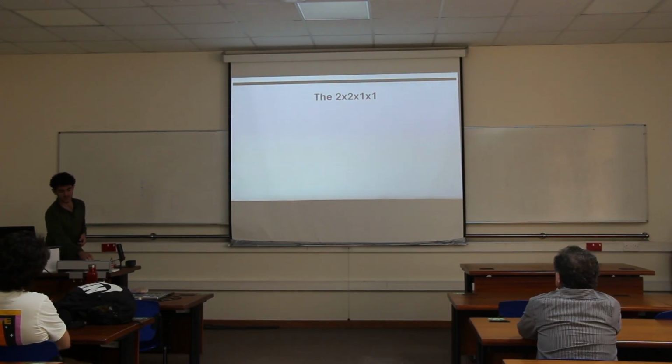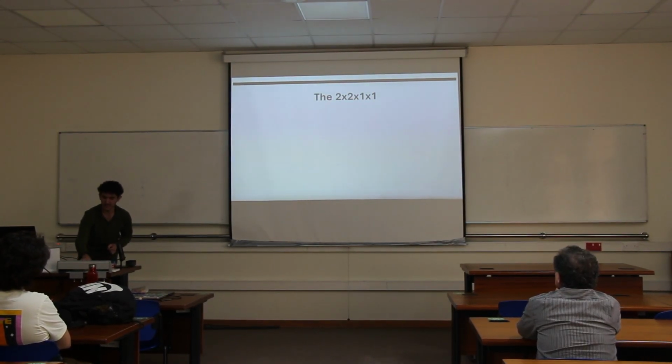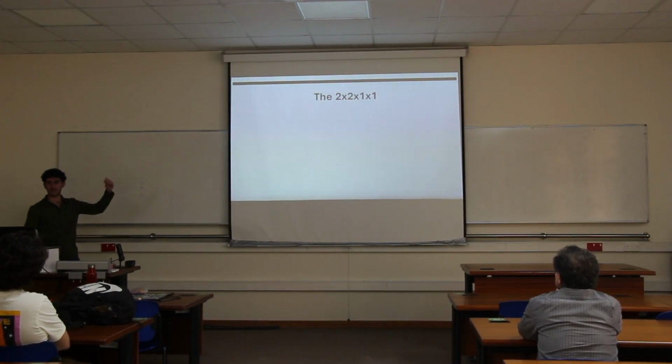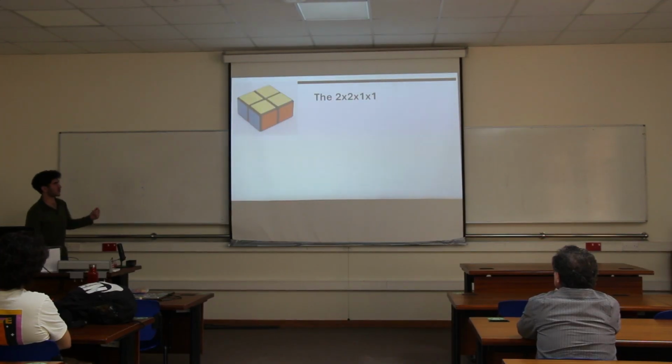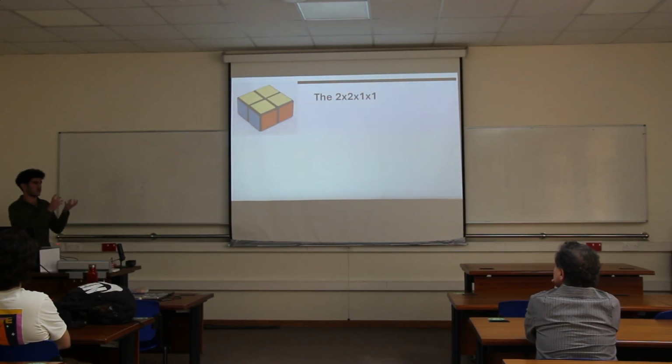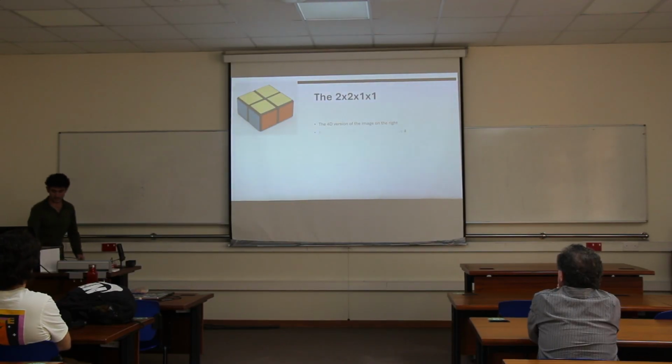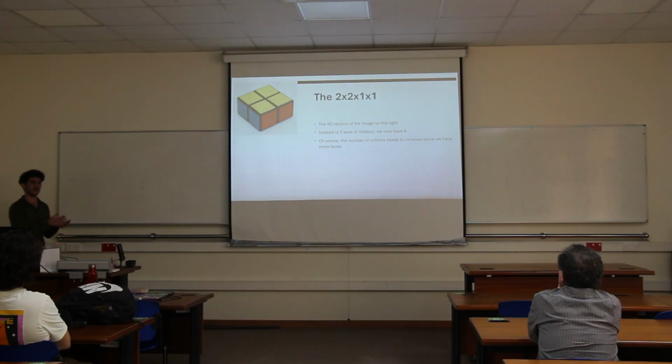Now, let's go to the fourth dimension. So, the 2x2 by 1 by 1, or a 2x2 by 1, I've already mentioned, is the floppy cube. Looks like that. It's a very boring puzzle, very small state space, you can't do much with it. So we want to see what the four-dimension version of this would look like. So now, instead of 3 axes of rotation, we're going to have 4. We're going to have to rotate it in the 4th dimension. But of course, we need more colors. We can't just have the same amount of colors, because we need more faces.